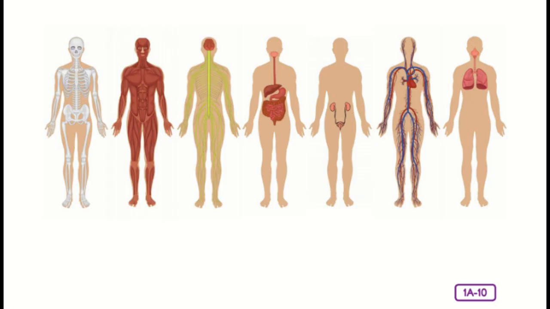Each body system is made up of different types of cells. There are over 200 different types of cells in your body. Everything you do, from breathing to eating to running to sleeping, requires lots of working cells. They are truly the building blocks of your body. Without cells, there would be no body tissues, no body organs, and no body systems. In fact, all living things have cells. There would be no living things on earth if it weren't for cells.